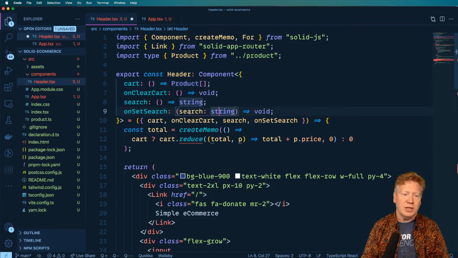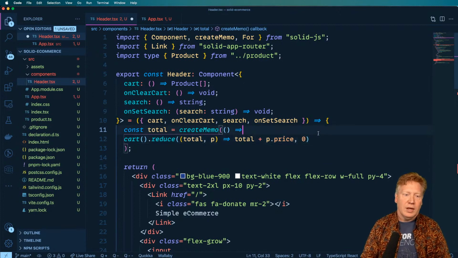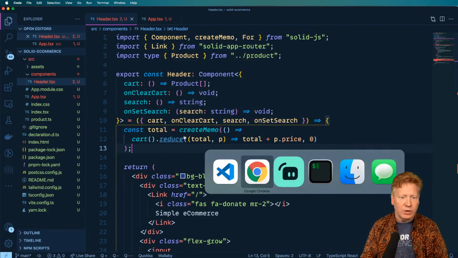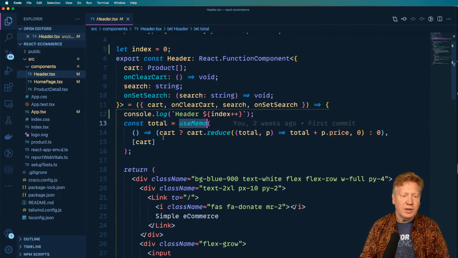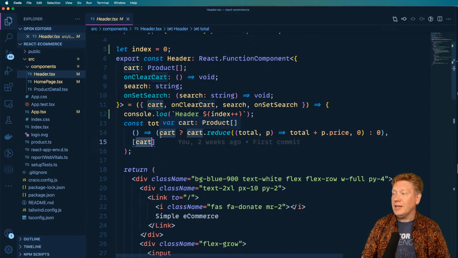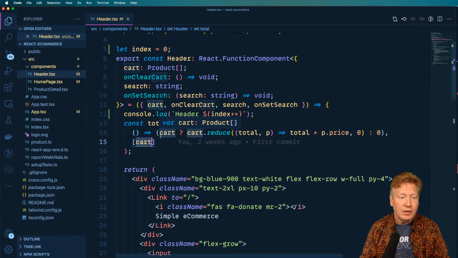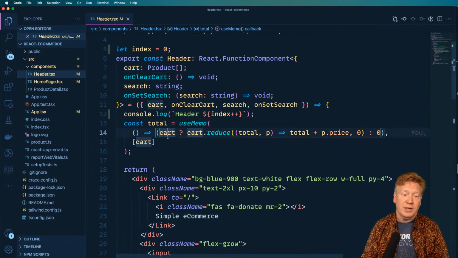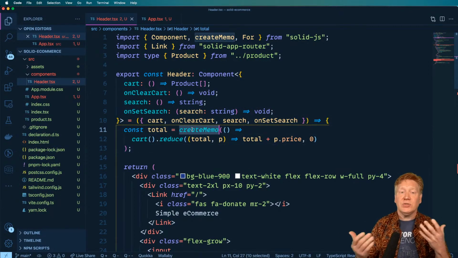So we can do the same thing for products, since it's also going to be that type of thing. And now we can go and look at cart. So in this case, we're just going to do cart and call the function. And there you go. And so you can kind of compare this to a useMemo. In a useMemo, let's go back over to our React. Go into header over here. In useMemo, you've got to define that you are depending on cart. Right? And that's because they're primitive values. By using that value, there's no subscription connected to it. So you've got to tell React that, hey, I'm using the cart in here. And if you don't do it, then if cart updates, you're not going to see it. And that's really critical. You don't get that in Solid because Solid maintains those relationships for you.